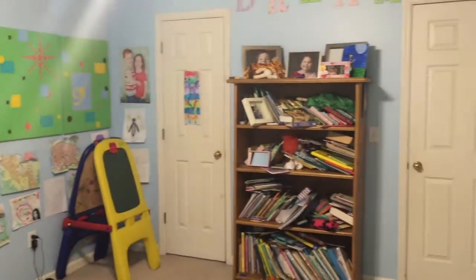You see, we already have the loft bed, so we're set there. So what are you thinking you want to do with the room? Curtains. New curtains. Why do you want new curtains? To block out the light. And they're falling down. Yeah, that too. So we need a new curtain rod too.